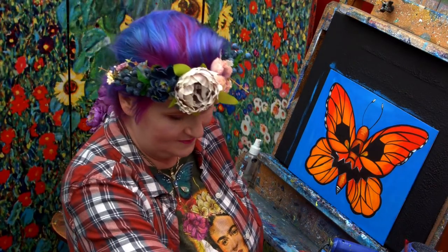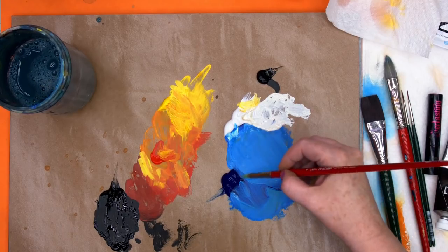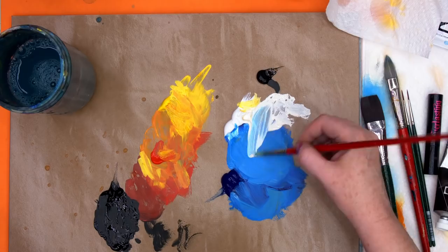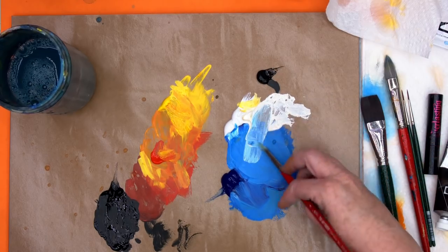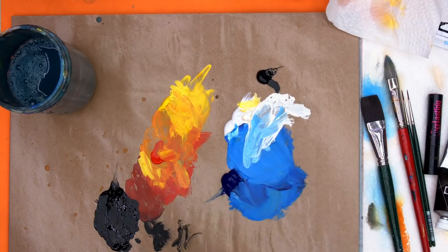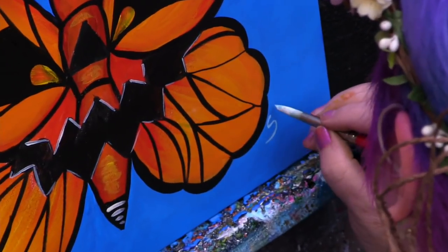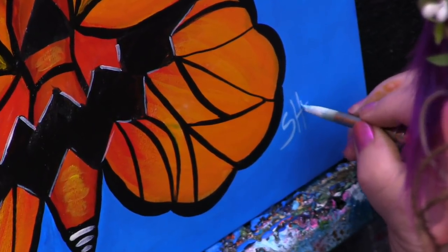All right, when that's all done, I'm going to thin out. I'm going to get my brush clean, and I'll go ahead and get a little of my blue, but this time I'm going to make a super light blue. So it's lighter than my background significantly, but I'm using my fluid paint, like in sign. And I'll just come here, using just this brush even, and sign my name.